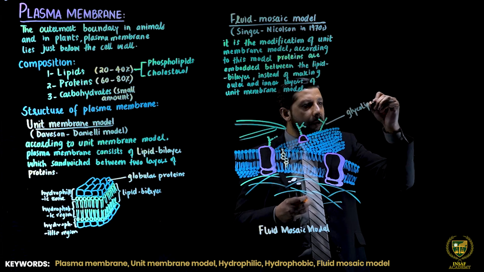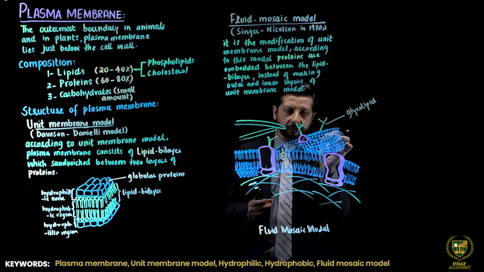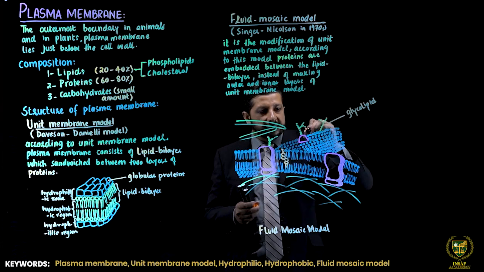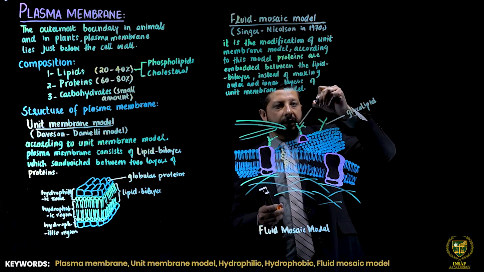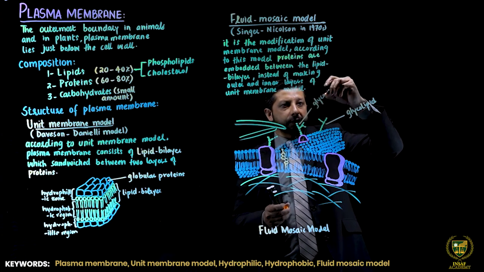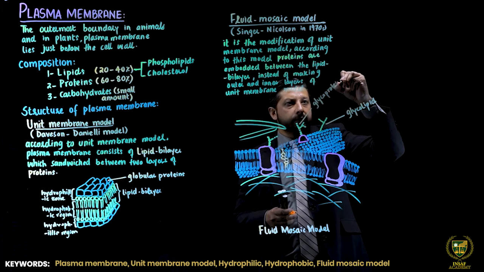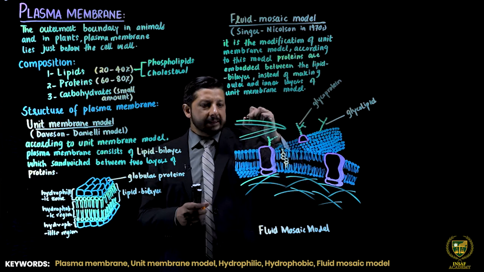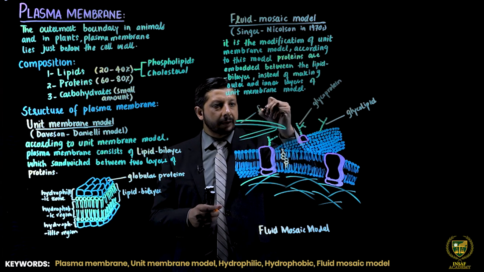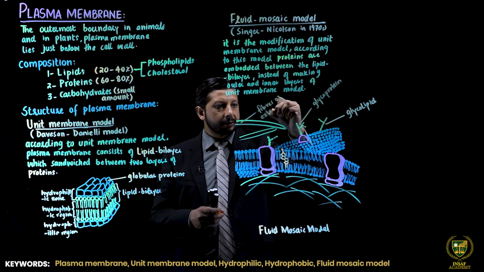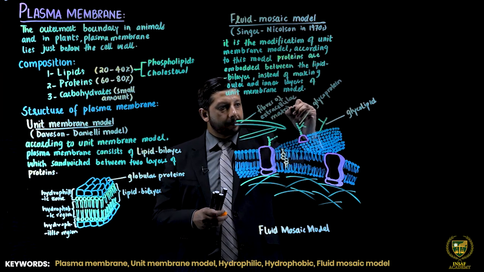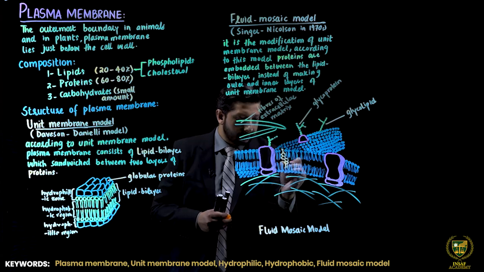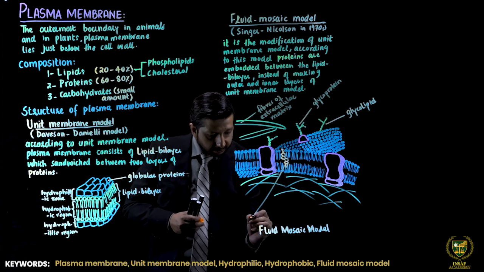ग्लाइकोलिपिड, द कॉन्जुगेटेड मॉलिक्यूल, यहाँ पर ऊपर लिपिड के यानी फॉस्फोलिपिड्स और उसके साथ ये कार्बोहाइड्रेट अटैच है। इसी तरह से यहाँ पर दैट्स अ प्रोटीन मॉलिक्यूल और उसके साथ ये कार्बोहाइड्रेट अटैच, इट बिकम्स द ग्लाइकोप्रोटीन। Clear? And these are the fibers of extracellular matrix. And this one is cholesterol.